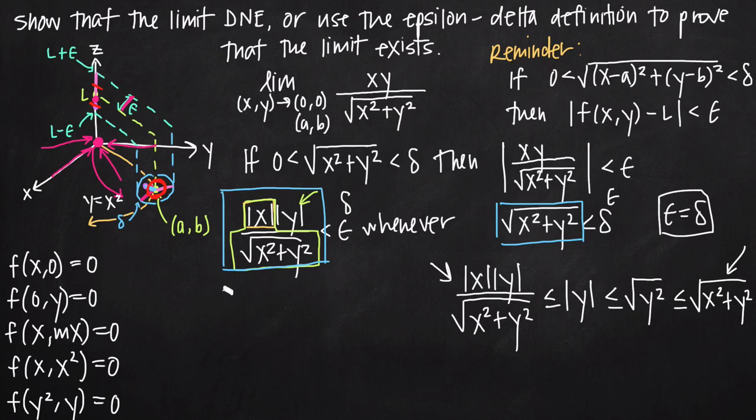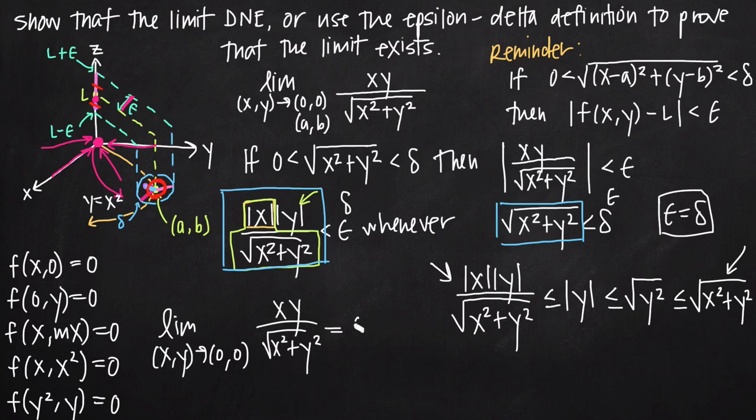As delta and epsilon get smaller and smaller, what we're showing is that we approach the limit L as we approach the point AB, thereby proving that the limit of this function as xy approaches the point 0, 0 is in fact equal to L, and of course that means equal to 0, the value we found before. So we can say that the limit as xy approaches 0, 0 of our function xy over the square root of x squared plus y squared is equal to 0.